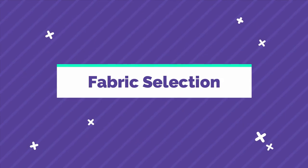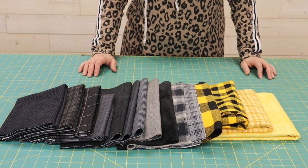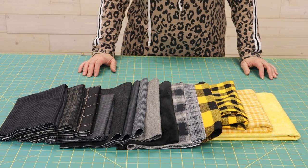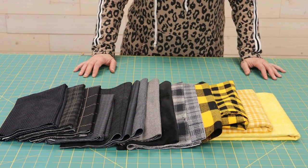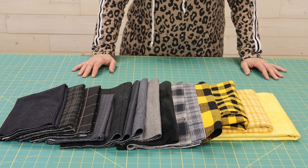Welcome to Down the Rabbit Hole Quilts, I'm Tessa, and today we're going to make a fat quarter friendly quilt. My daughter has two wonderful little boys who are very into sports, and she spends a lot of time sitting outside watching them. As a parent, I remember sitting out there for soccer games when it was 30-some degrees on an early Saturday morning, or being there in the evenings in the late fall, wishing I had a warm blanket to put over my lap.